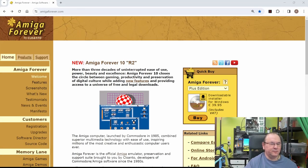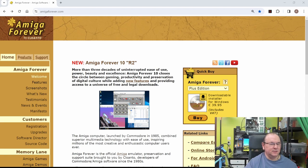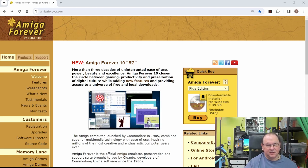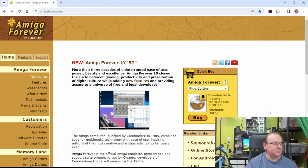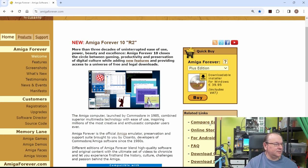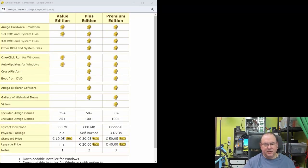So anyway, the product that I found is called Amiga Forever, and I'll put the URLs in the comments. And you have several different editions. So you have the value, plus, premium, and some other options. I thought we'd have a quick look at the product comparison. So here we have the different packages. And as you see, the value edition is the one where you really lose features. If you go to the plus edition or premium edition, you get pretty much everything included. But I decided to go for the premium edition.